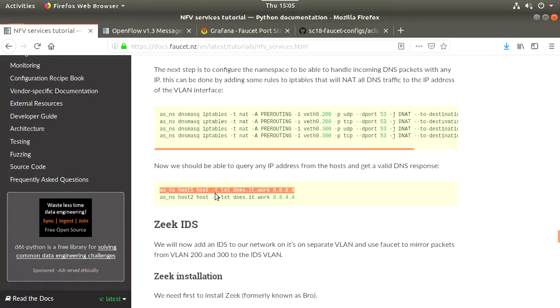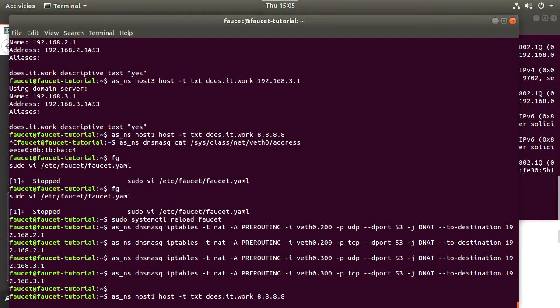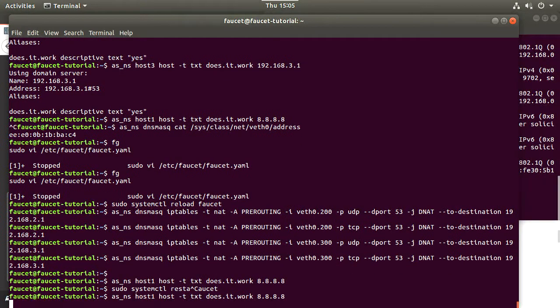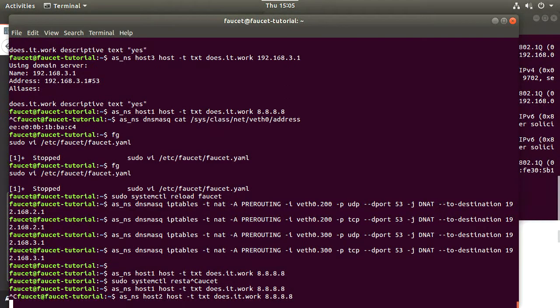And now what we should be able to do is query 8.8.8.8, and it should work. And did I? This problem is reproducible too? Work for you? I'll just, okay. We'll see if it fixes everyone on the network.